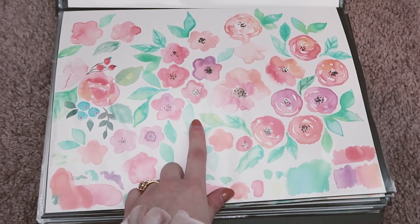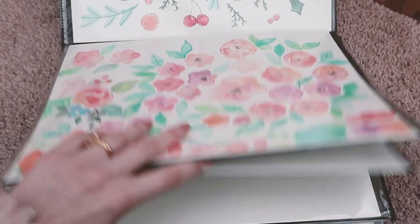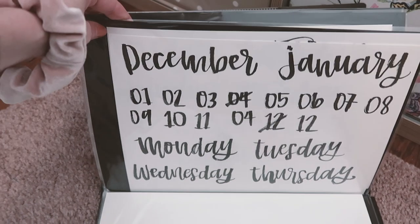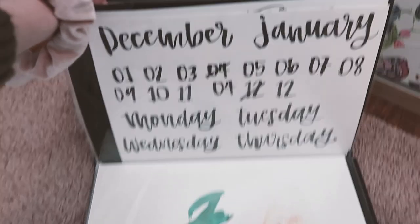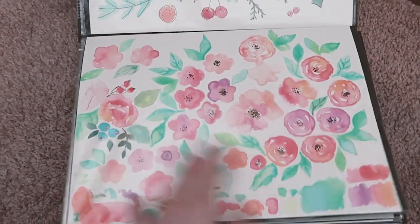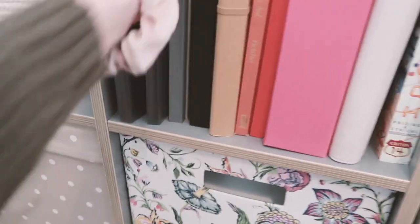So I ended up scanning in this, and it was just practicing some flowers with watercolor. I have just a bunch of old artwork. Actually, fun fact, those are from some clear sticker designs that I made. I just saved that old lettering before I scanned it in. But yeah, I like going back through old sketchbooks and old art. And so I scanned this in. I'll put this back and I'll take you to the computer and show you what I did with it.